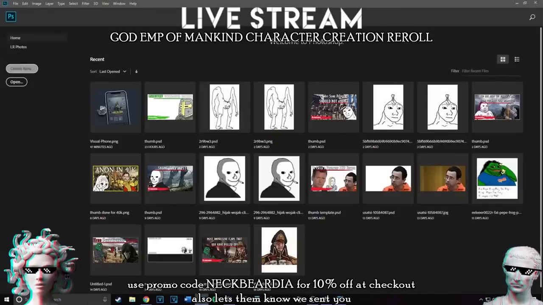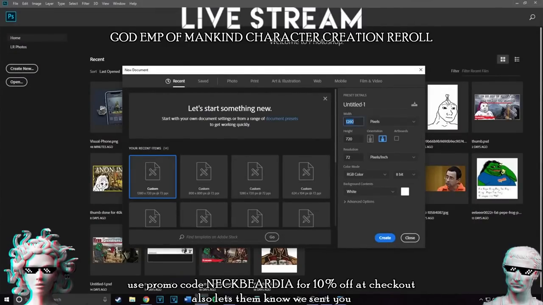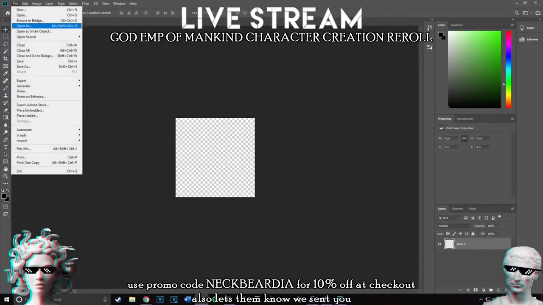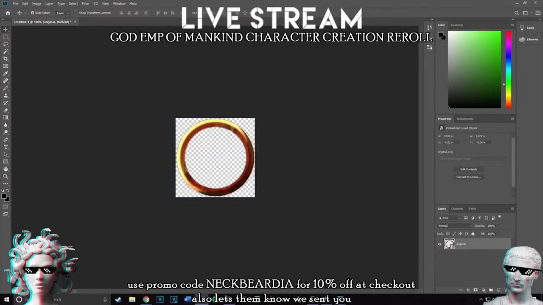So what we do is you need to get Photoshop open, and create new. I believe the dimensions are 280 by 280. Okay, create new. We'll delete that so we've got a blank background. And now we're going to do place embedded. Okay, we'll put you down there. Make it a wee bit bigger, we'll try and get the most out of the space. There we go.